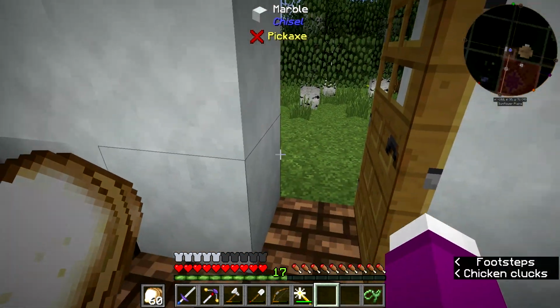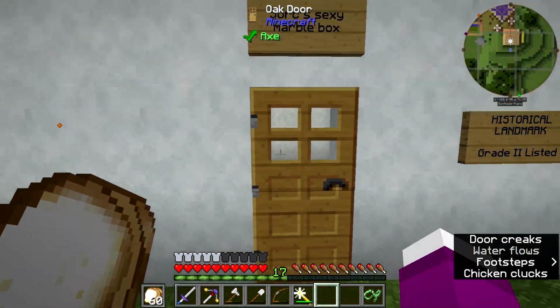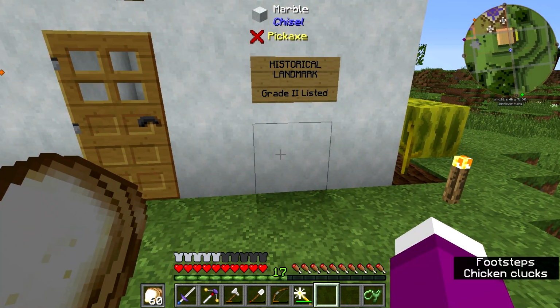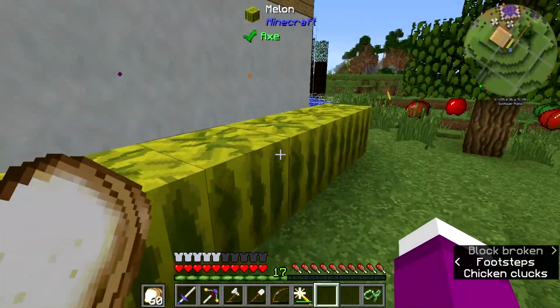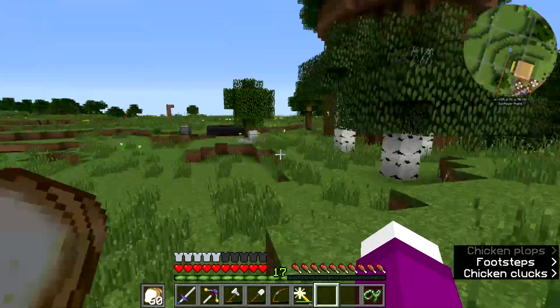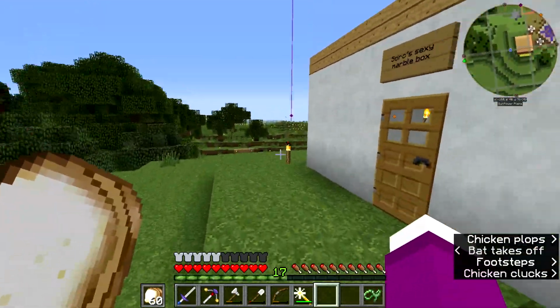And the marble box is now just a marble box. Historical landmark, grade 2 listed. Alien suggested I should just leave it as it is. My plan was going to be to turn it into a proper house, but Alien's like, no, keep it. Keep this stupid little marble box.